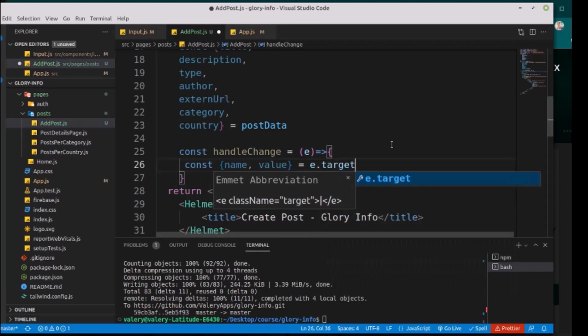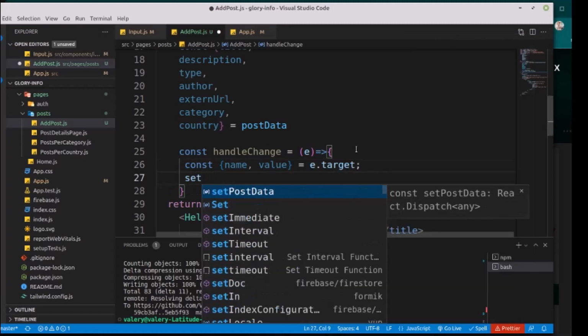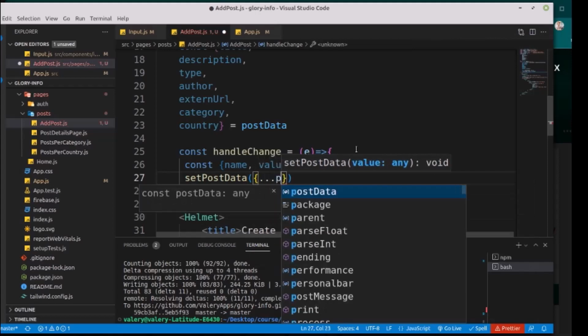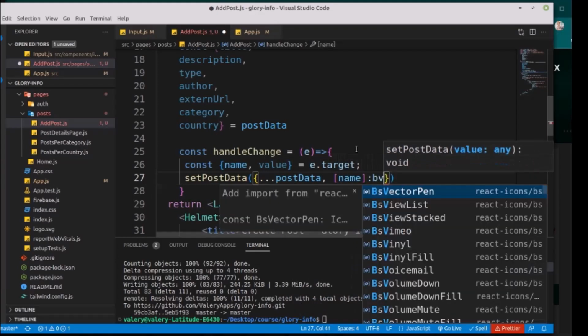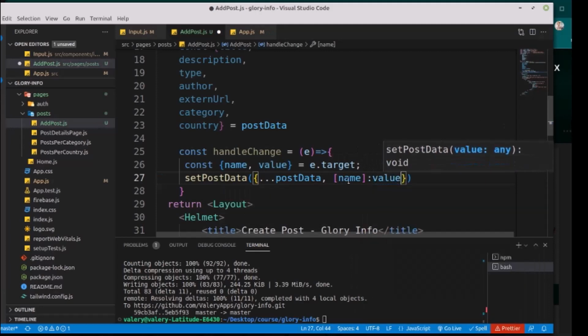The target is the input you are targeting. So we are going to say setPostData. All right, we spread the value of the post data first, and we say name should correspond to the value. So any value that we have, we assign it to the name of this target, which is the input.